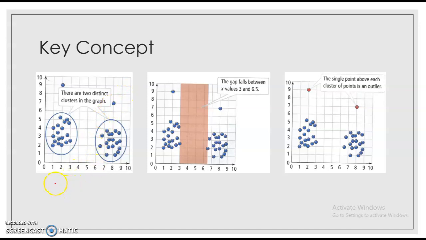So this first image - and these are vocab words you should have defined - in this first image we are showing clusters. So here's a cluster of data points. And in the middle image, what's shaded in is what we call a gap, because there's a gap between our points. So nothing's happening, or no data points are between, say, in this case, 3 and 6.5.